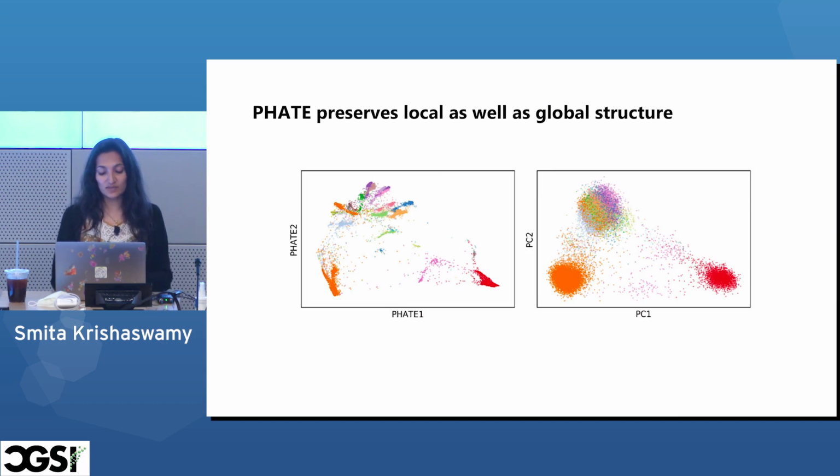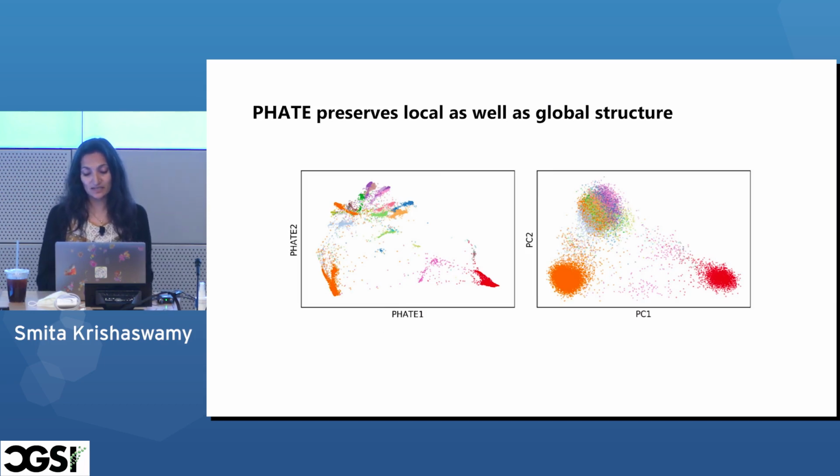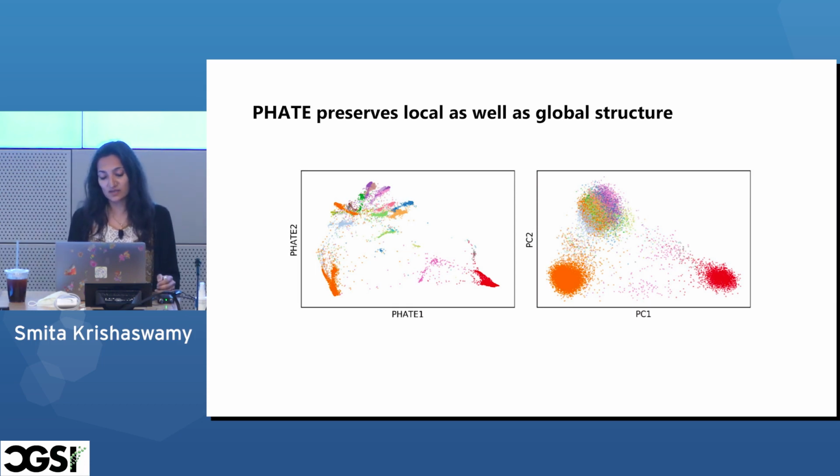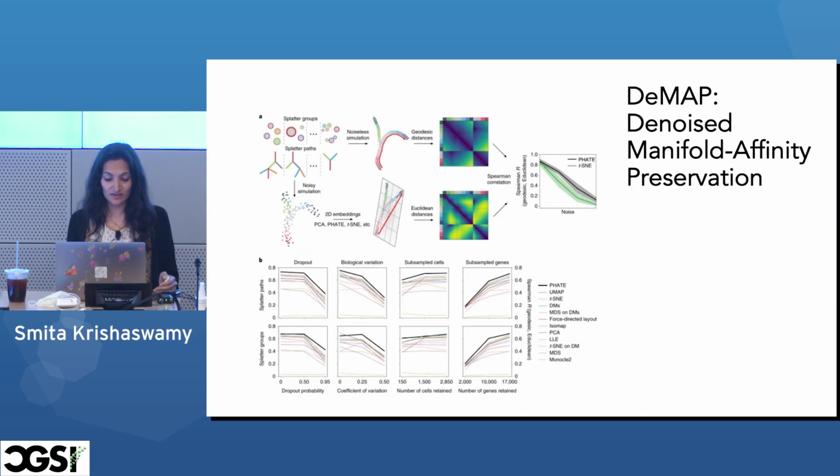And so this is the point I meant about clustering. The idea is, in a diffusion operator, it's going to be very hard to jump from here to here because there's very few cells in between, and that's what'll keep the clusters apart. And similar to how PCA is doing it, but it's going to refine the noise within the clusters. But this kind of gave us the idea that we could do a zoomed in version of PHATE, which I'll talk about in a second.